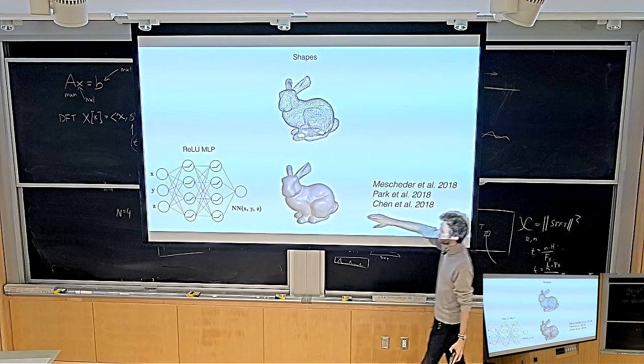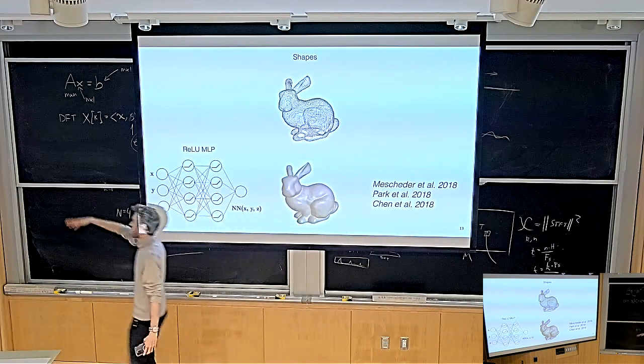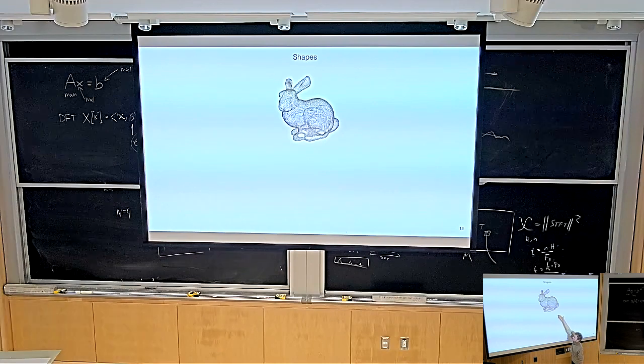Actually, first I'm going to show you what it looks like. Let's say we have a shape, parameterized as a point cloud. Now let's say we could get the occupancy of the shape. This is a little bunny. Imagine I gave you the ground truth occupancy function of this bunny, so you could query any coordinate and get the occupancy for that coordinate.